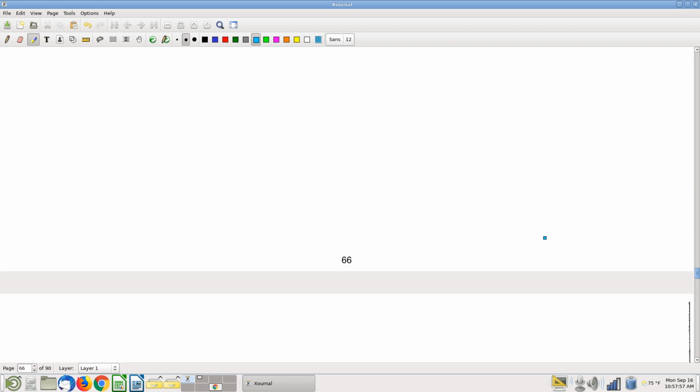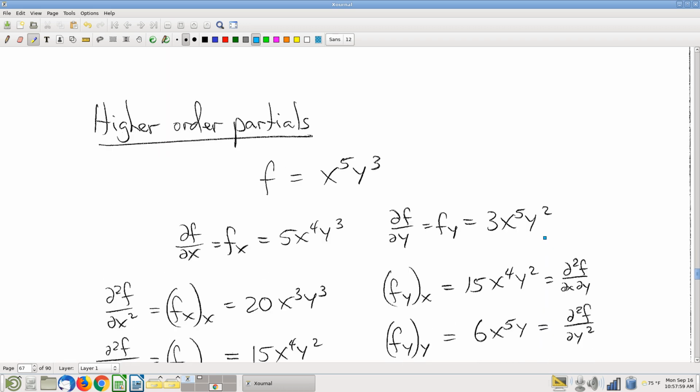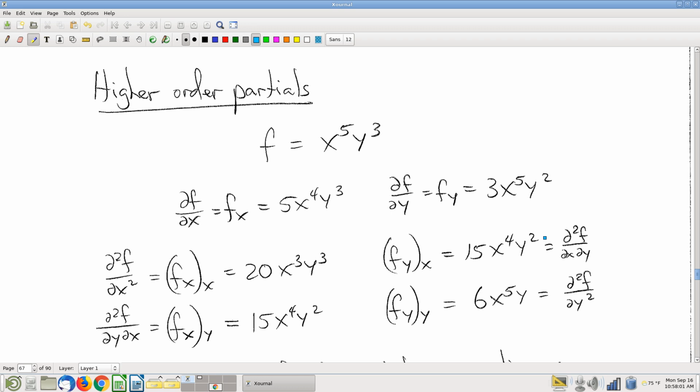Okay, so let's talk about what partial derivatives look like if you do more than one of them, so higher order partials. Now, y'all remember second derivatives, for example. Right, so second derivatives in single variable calculus. And you remember second derivative relates to concavity. Y'all remember all that business, concave up, concave down, plus, minus stuff. That's still true for multivariable functions.